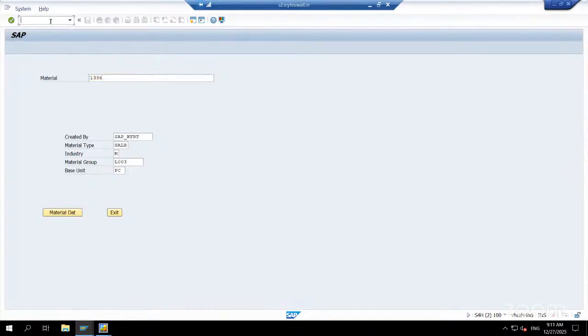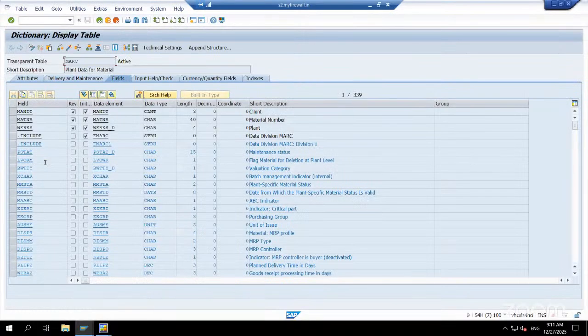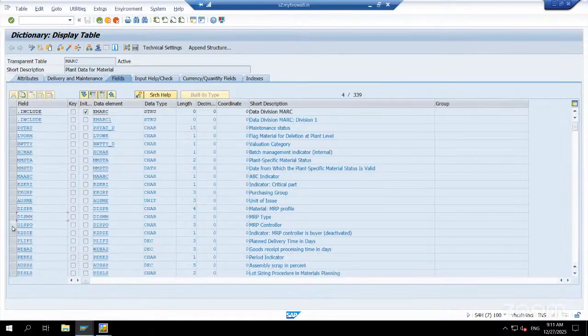What other fields are there in the MARC table? Go to SE11, go to MARC, click on display. MATNR, WERKS, and EKGRP. If you want, you can give a few more fields.